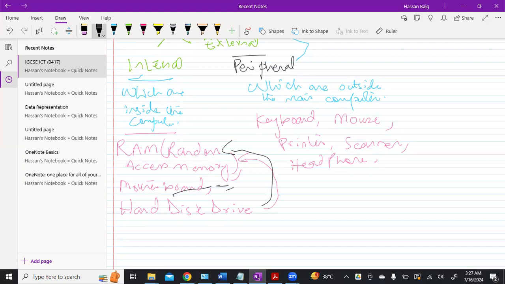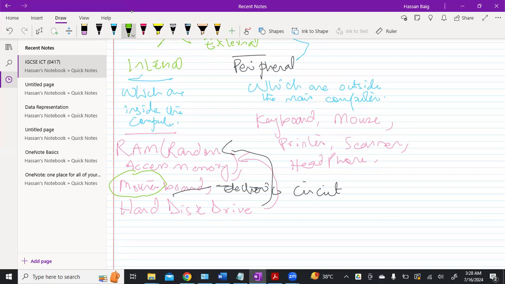Motherboard is basically a chipset, a board, an electronic circuit, on which all the internal hardware is mounted. It is a board where all the computer parts, whether internal or external, need to be connected, because as the word suggests, mother. What does it mean? Remember this: if any device, whether internal or external, is not connected with the motherboard, it is not going to be part of the computer.